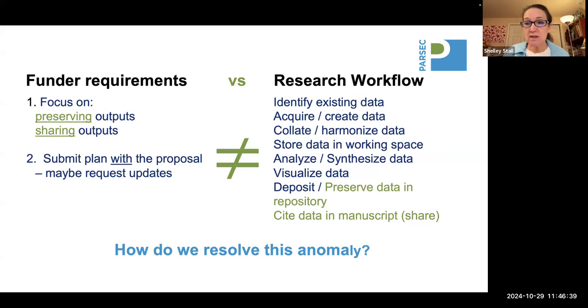We want to help you see that what the funder is asking for is very important, but the way to get there is actually to look at your entire workflow. And by doing so, you receive a value that makes it more motivational for you to actually do this. Instead of being a check mark for your proposal, it actually becomes an integral plan that you're going to be using for your entire research. That's what it should be. That's what it should have always been. And that's hopefully what you'll see with this presentation today.